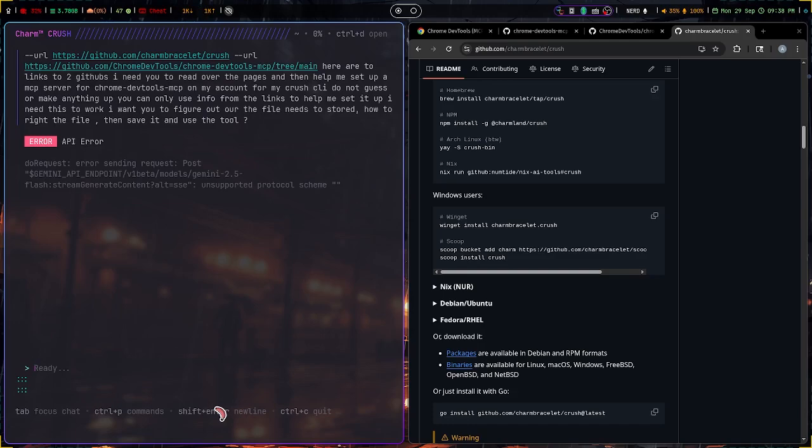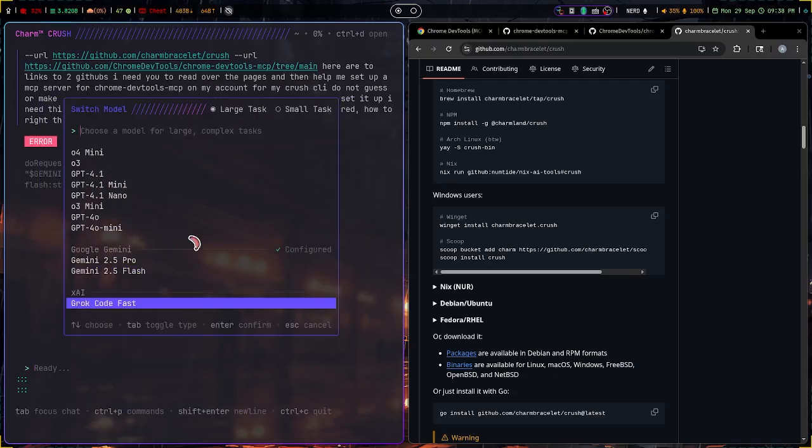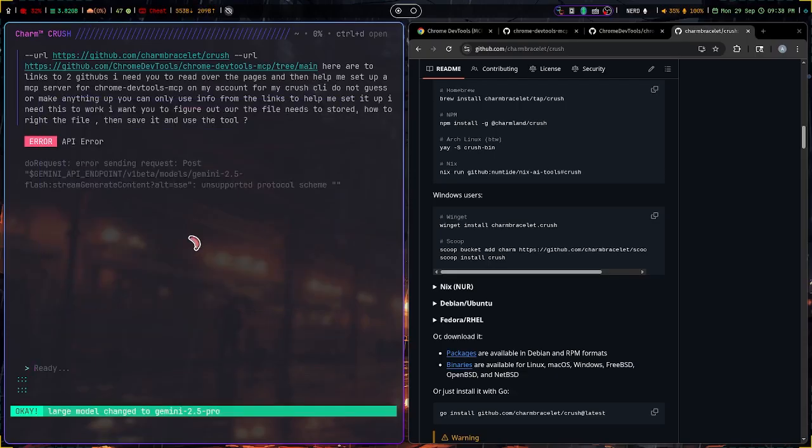Request error: unsupported protocols. Hmm. Do I have to use Pro?